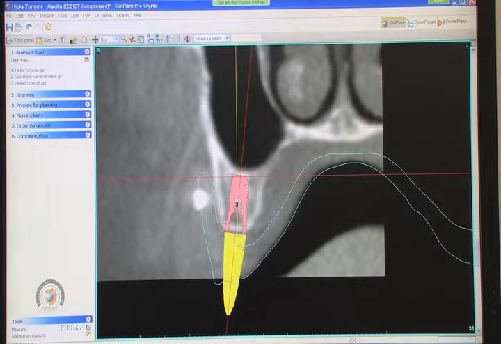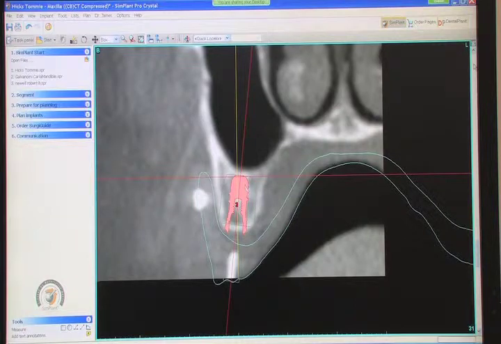Okay, and then you can see the cross section here of the tooth, and the restorative space is the yellow, so you're coming right out through the center of the tooth. As far as the relationship of the top of the implant to the crest of the bone, is that where you'd like to see it? Right at the crest. Okay, and it looks like you're engaging the floor of the sinus, so I think you have good stability. Any other thoughts or concerns on placement for number 3? No, that looks perfect. Okay.